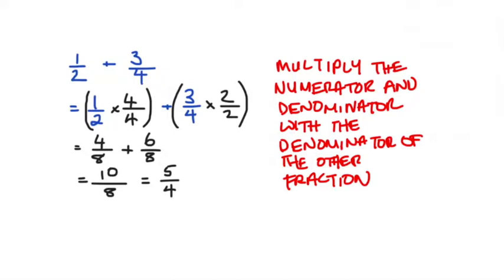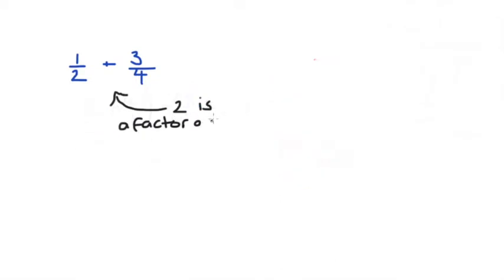As I discussed in the last video, this approach works because multiplying any fraction or term by 2 over 2 or 4 over 4 or any fraction that has the same denominator and numerator is essentially multiplying that fraction by the number 1. So we're not really changing the value of the fractions here, we're just expressing them in a different way that's easier for us. In this problem, one of our denominators, namely 2, is a factor of the other one, and this gives us an opportunity to use a quicker strategy.